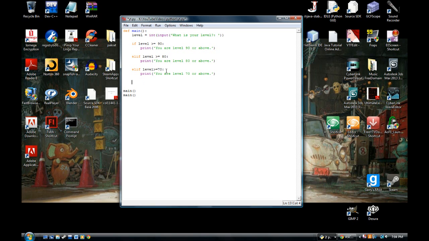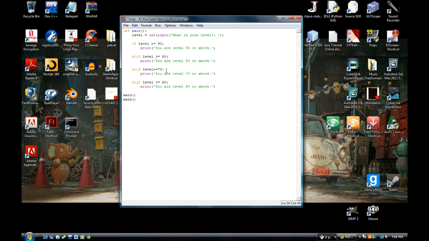And I want to get out of this block. So elif level greater than or equal to 60 colon, print parentheses. You still here? Okay. So print 60, you are level 60 or above.